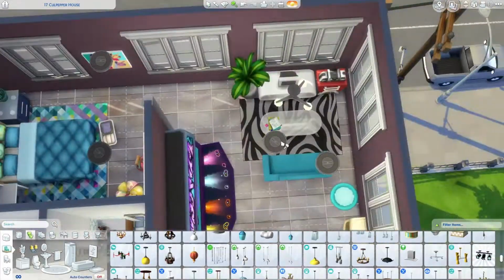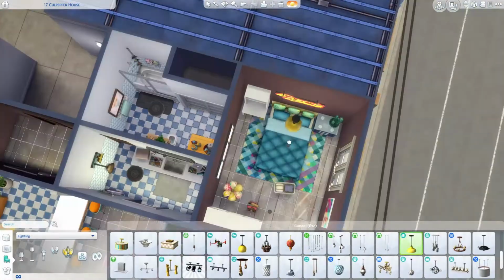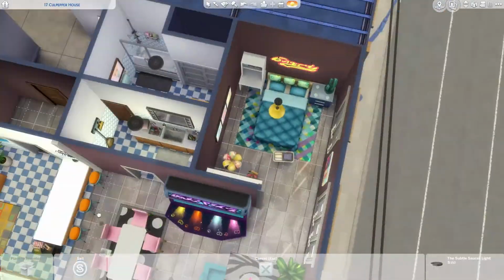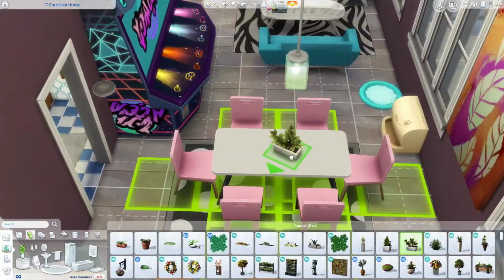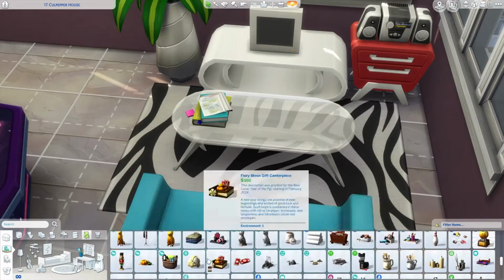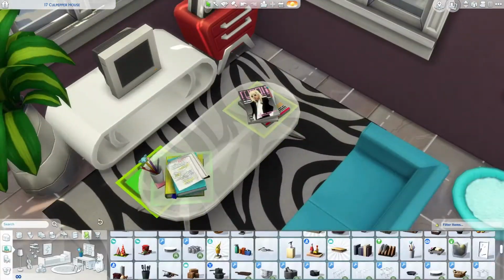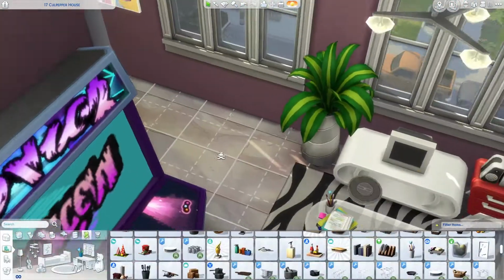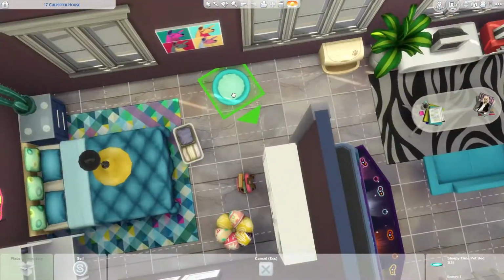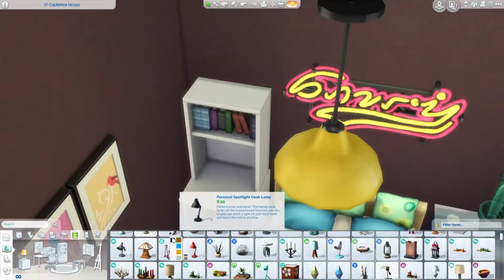The photos I started looking at first, when I came up with the idea to build this, I was looking up 80s retro decor. And then within looking at those photos, these neon rooms came up, and that's what they were called on Pinterest, neon rooms. They were still 80s, but they were just neon rooms. And so that's where all the neons come from.